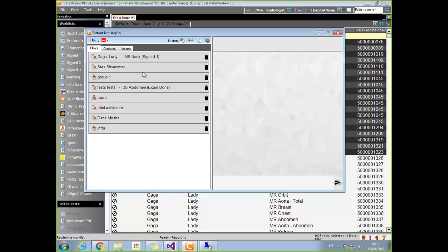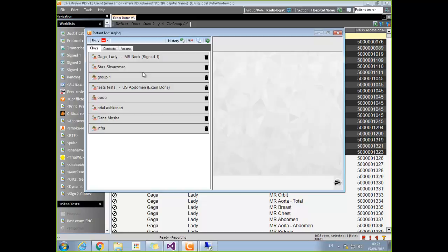For example, let's say the radiologist wants to ask something from the technologists who took the images for the study. Now they can talk between them using chat, and it's really easy. Even when the diagnose screen is open, the action of creating a new chat can be just a button in the data window.